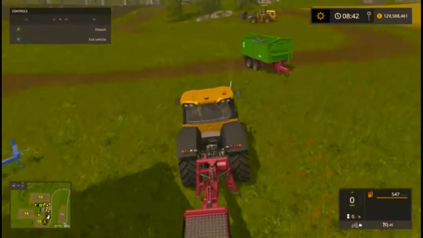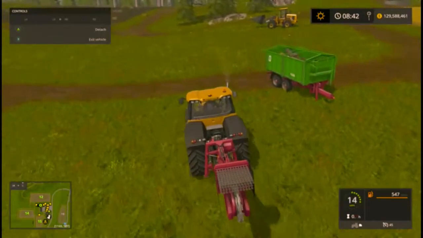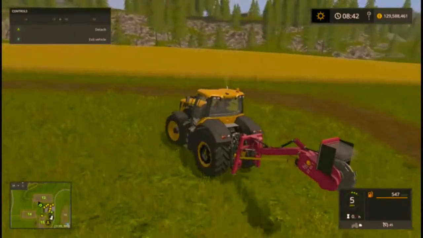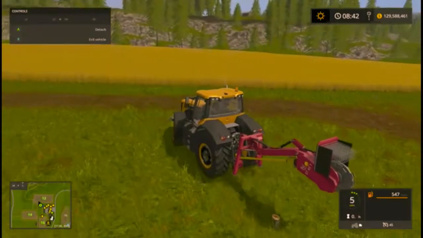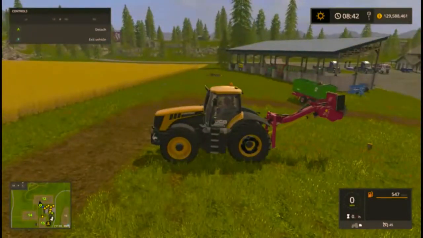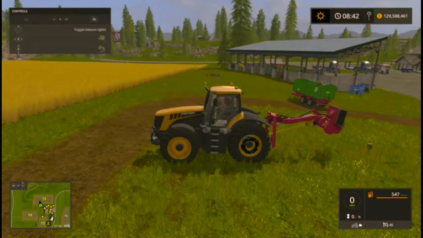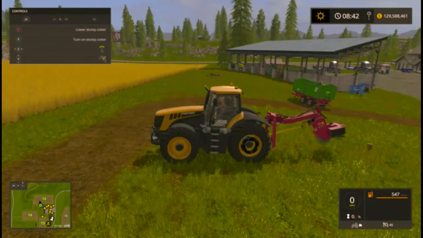Whoops. Alright, and I got it. And there it is right there. Good thing I got tough tires, huh? Good thing I got some tough tires. Alright, so. Gotta figure out how to get this thing down. There we go. That's much better. Now we can go up and down, up and down. Alright, so let's turn it on.